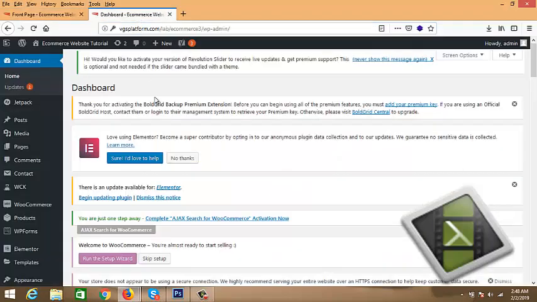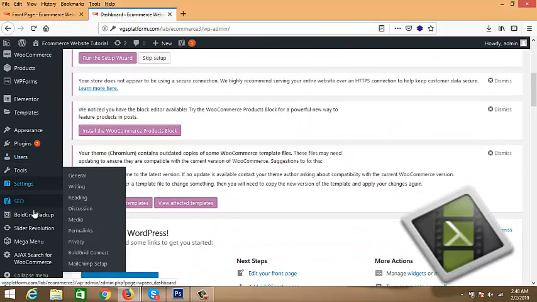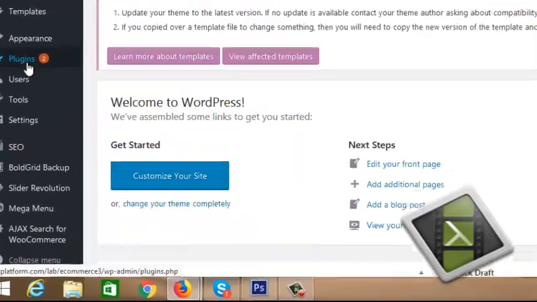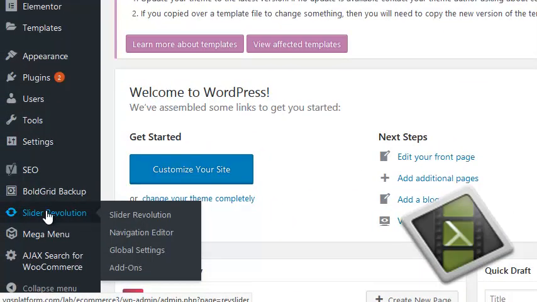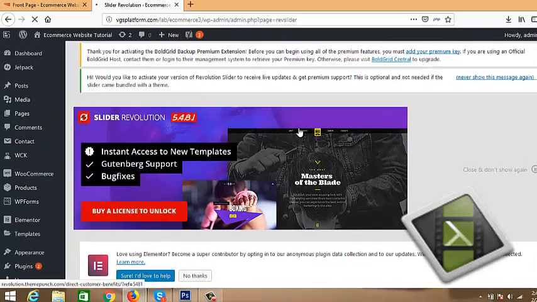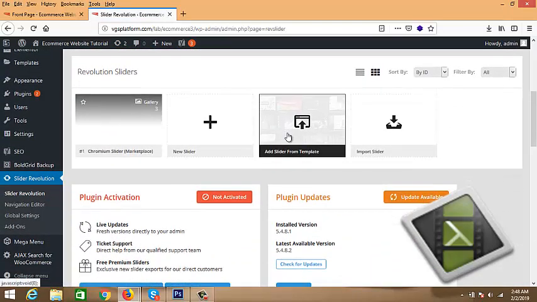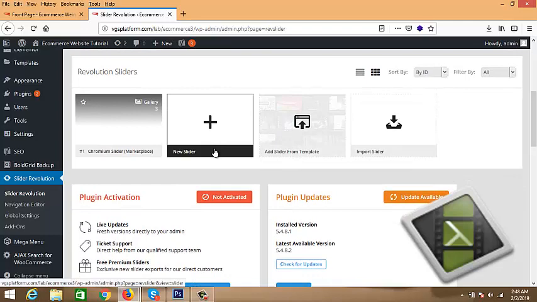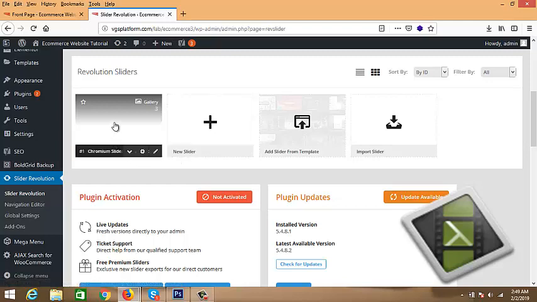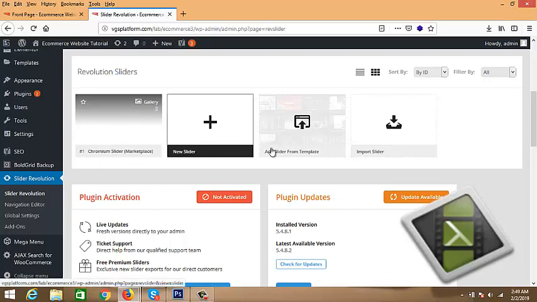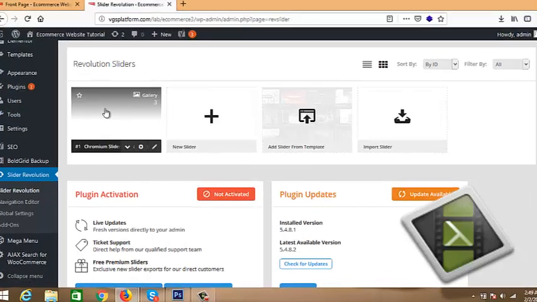First, you go back to your back end, and then you work with what we call slider revolution. Okay, so if you scroll down, you click on slider revolution. When you click on slider revolution, it brings you to this place. First of all, let me show you how you can edit the current slide on the site. Then I will show you how you can create your own slide show afresh from scratch. So presently you have this slide that we are using right now, then new slider, add slide from template, import slider. So just click on this first option.